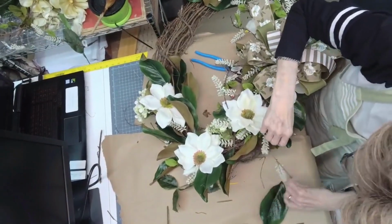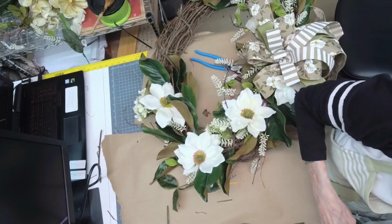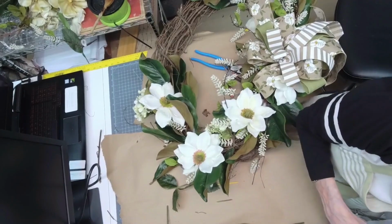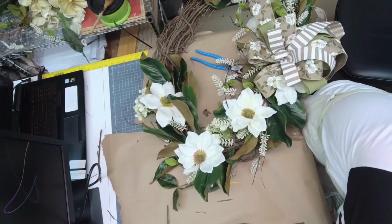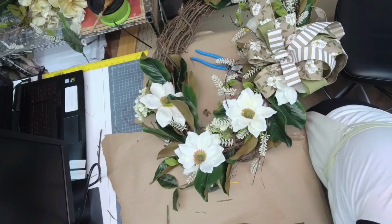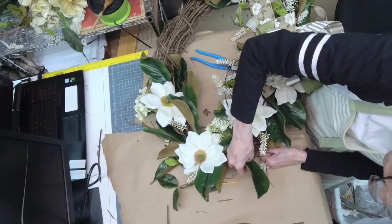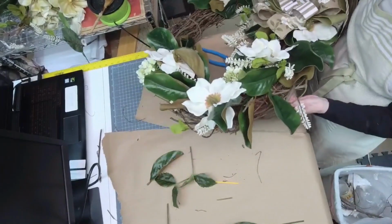See, I need leaves in here, and I'll use my pick machine. Let me show you what I'll do. These wires are out of my way. Just like so, I take my pick machine and I am going to come in. Then I'm going to pick this. Take this leaf, come in, and I am going to pick this in here, just like so, and put some more leaves in.